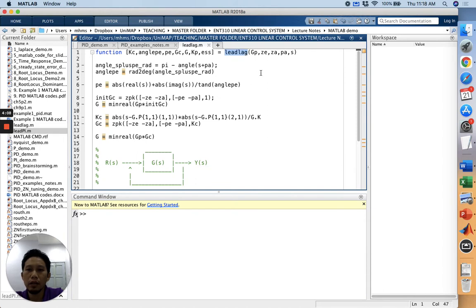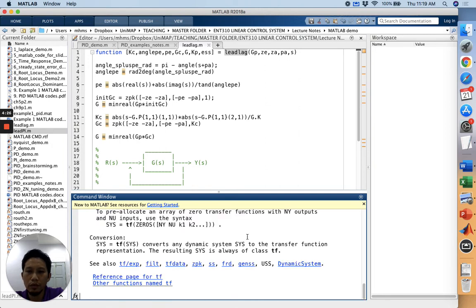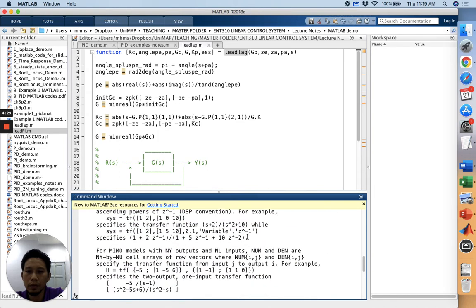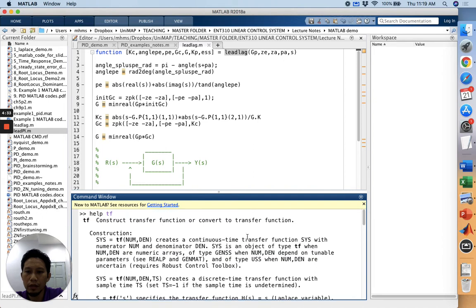The next thing is, you remember when we call the help function here. Let's say we have help TF. What we have here is the explanation about the function TF. It takes a while to pop up the help function. Okay, so you have something like this. We can also do this for our function.